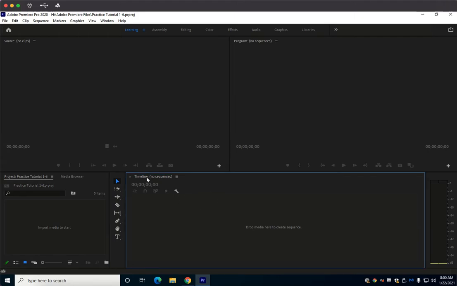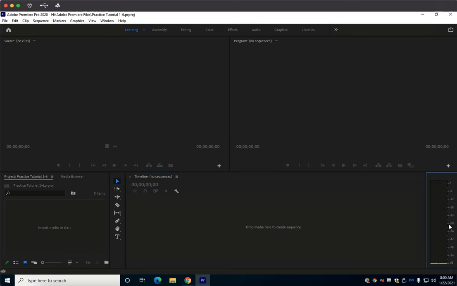This is the timeline. This is where all the channels are going to show up once we start importing our media. Just like we had that timeline in other editors like Clipchamp and iMovie, this is where all of our media will show up, and we'll put it in the order that we want it to play in our video.